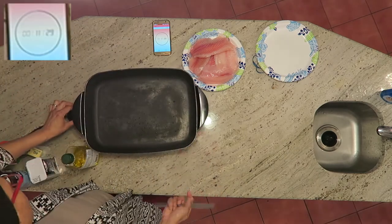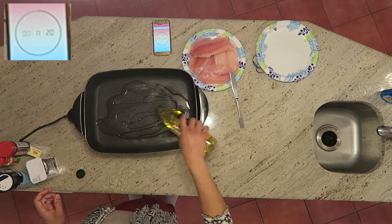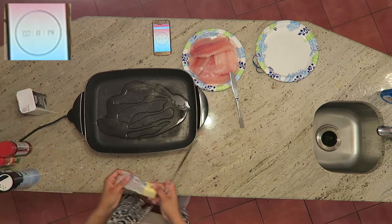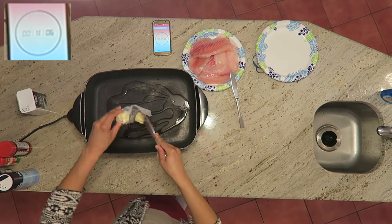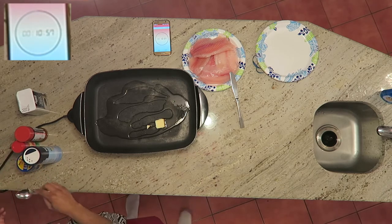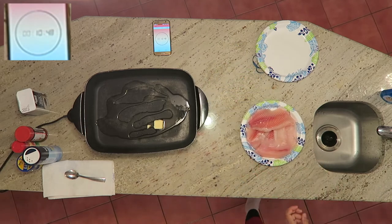Now to get started with the fish. I'm getting a little nervous because time is ticking. I heated the skillet to about 300 degrees and then I'm putting the olive oil in there. I'm going to add a little bit of butter and some minced garlic. I'm just waiting for the butter and everything to get hot, probably straightening up some things on the other counter. Of course, I have to get another paper towel — that's for the garlic.